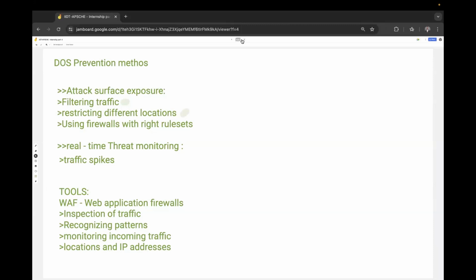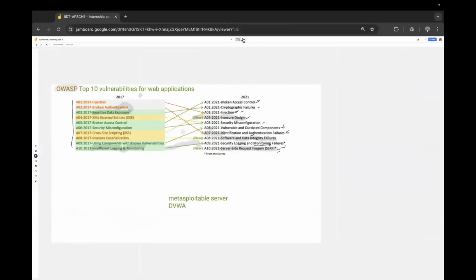Let's say 10,000 people are accessing my website, and directly in 30 to 40 seconds, there are 1 lakh to 2 lakh people accessing my website. This direct increase in traffic will make the firewall either filter out or monitor the traffic. You monitor each and everything, and then decide to block or blacklist that particular IP address from accessing your resources. That is how a denial of service attack can be prevented.